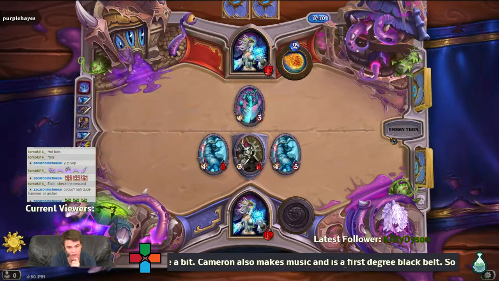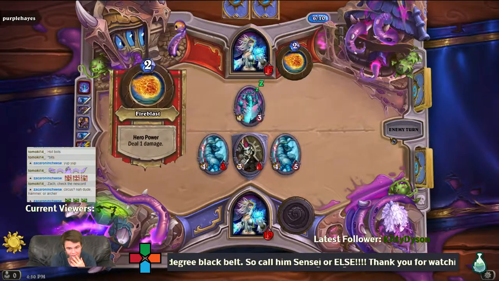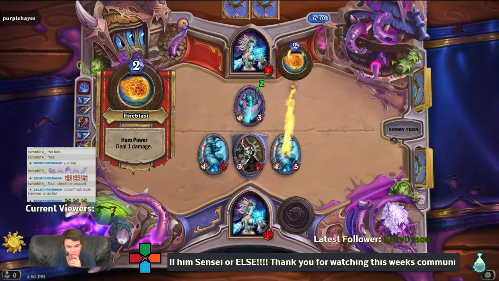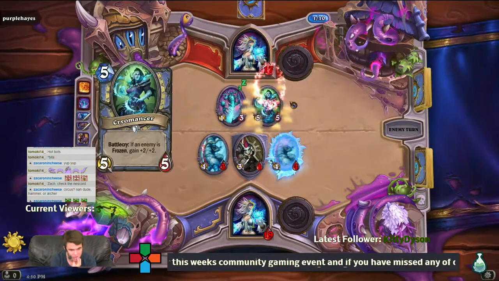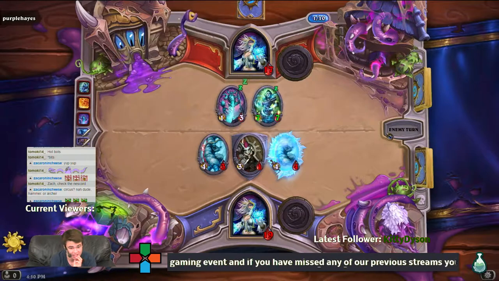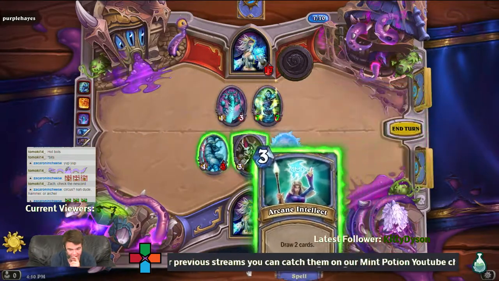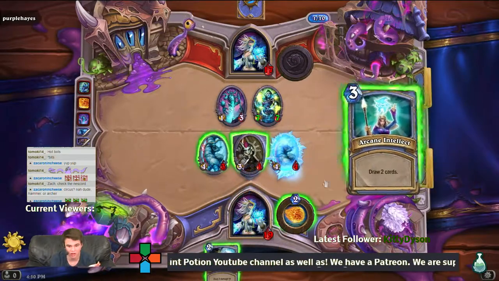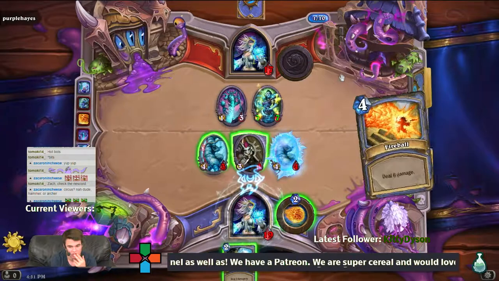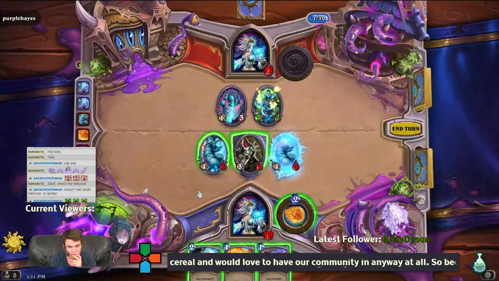The hero power also freezes the target. He doesn't want to get rid of this one. Oh, that's why, because he has a 7-7. What? Yeah. This is how we win. Frostbolt, Arcane, and card draws for days, my friends.